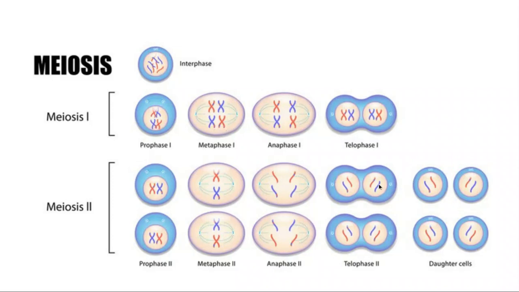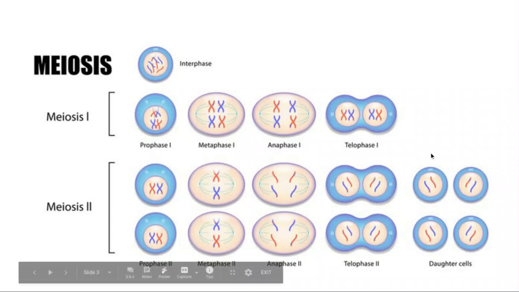So these sex cells aren't exact copies of what we started with, because you would just make a complete exact copy or a clone of the parents. So that's what you're trying to avoid. You're trying to get genetic variation. Now your daughter cells are going to be haploid with sex cells in them.